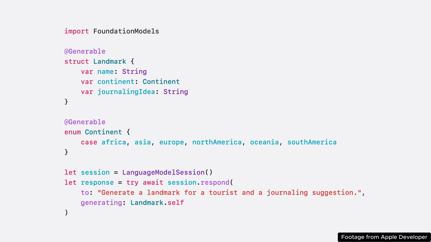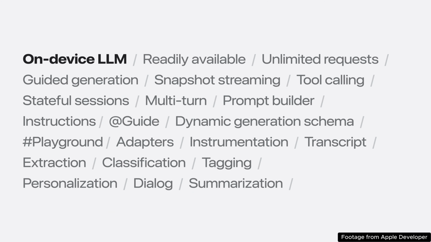We create a new LLM session with an instruction, give it a prompt, and wait for the result. The best thing is, we get structured response by specifying generable model. Unlike when we work with AI like ChatGPT or Gemini, which we get unstructured response. At best we get JSON response which is error-prone and has to be decoded, so this is so good. Foundation models also provides other cool features, such as stream response, tool calling, and stateful sessions. I'm looking forward to making tutorials on this framework.